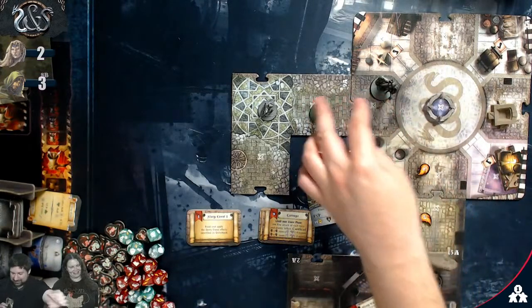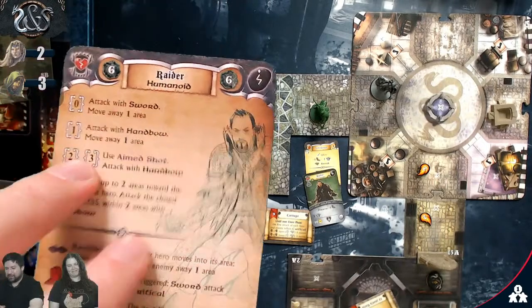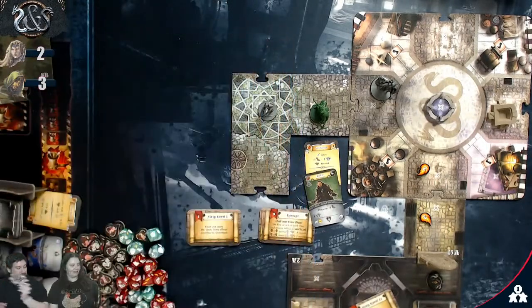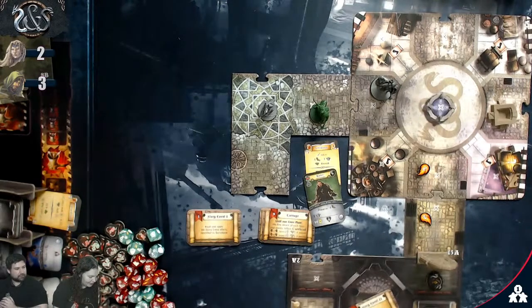Oh. Now I can't do anything. Yep. Okay. So, go ahead and draw a counter card. Activate all. Actually, you move. You dash with 2 spaces. You can move again. I dash with 2? What? Yeah, because of your special ability. Yeah, you can dash up again. Up to 2 areas instead of 1, ignoring hindrances. Yeah, so you can move into your spot 1 more time.